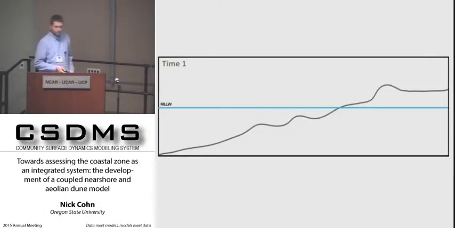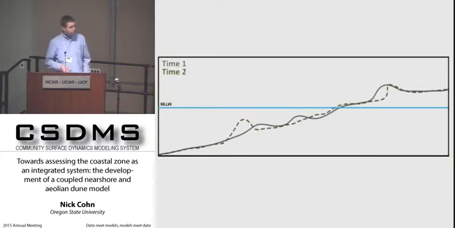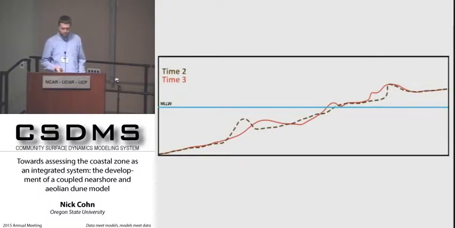Since many here are not coastal geomorphologists, I just want to walk through some basic processes that happen on beach systems. So this is a system where we would have a dune, two sandbars, and the blue line here is just representing the low tide line. If we have a big storm that hits this beach, we notice that there would be erosion of the dune system, and some of the sediment could be transported offshore and form a large subaqueous sandbar. During periods of lower wave energy, we could find that this subtidal bar moves back onshore slightly. We have the generation of an intertidal bar, and we can see that the dune itself can reform and actually become bigger than it initially was.